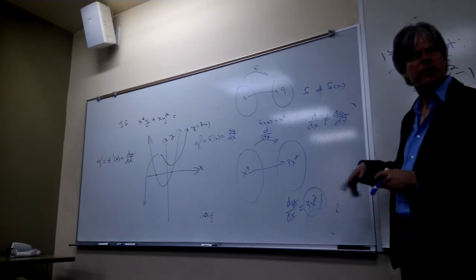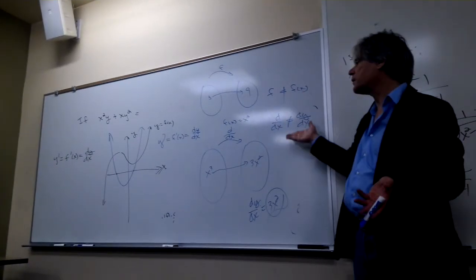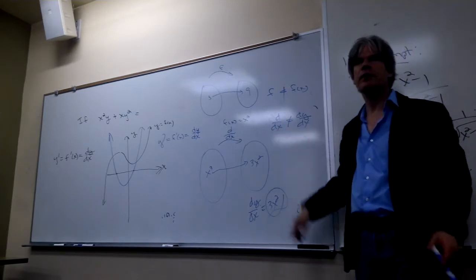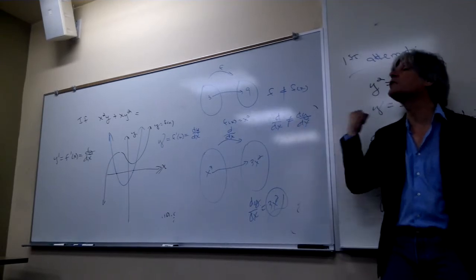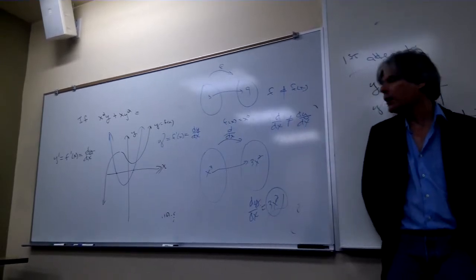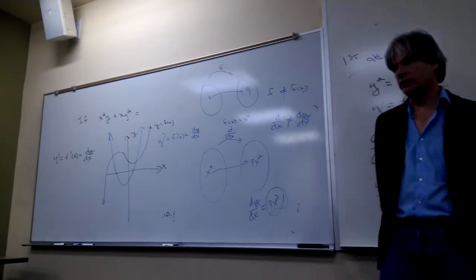Did I talk about today the bread machine and the loaf of bread? Same thing over here. That's the bread machine, that's the loaf of bread. One's a process, one's an output. I think dy dx is a result of differentiating with respect to x, whereas d over dx is just an operator saying I act on something to differentiate.